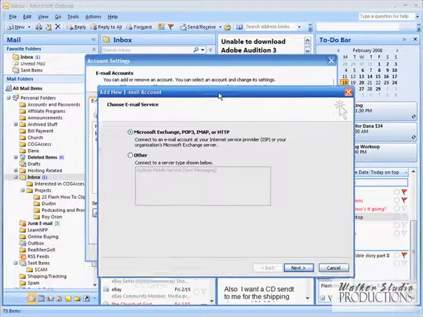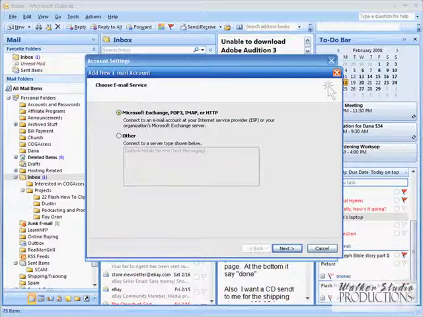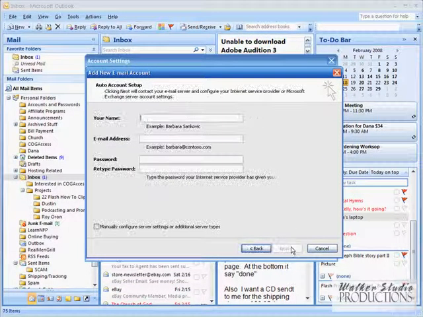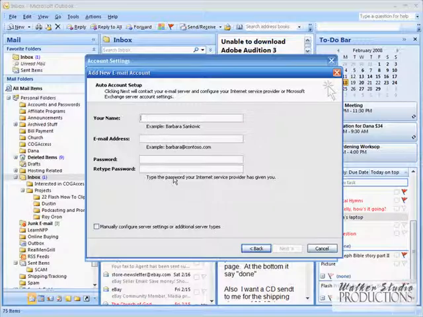and we're going to go ahead and leave it set to Microsoft Exchange, POP3, etc. Click Next. You'll type in your information here. Now, I want to mention something here. One thing about Outlook 2007 is it's really friendly when it comes to your mail settings. In previous versions of Outlook, you had to know your POP3 server. You had to know all kinds of information about what you were specifically connecting to. But with Outlook 2007, a lot of that stuff is done automatically.